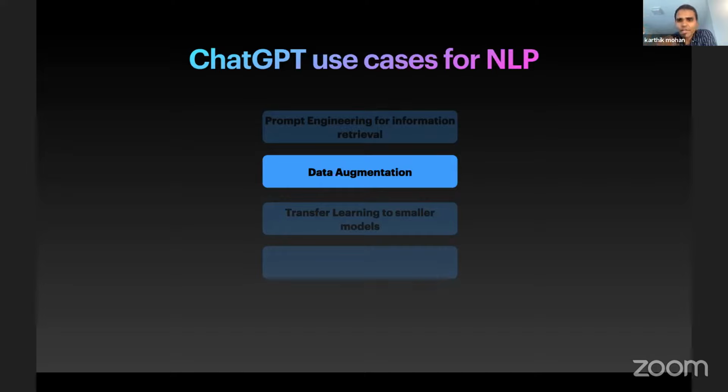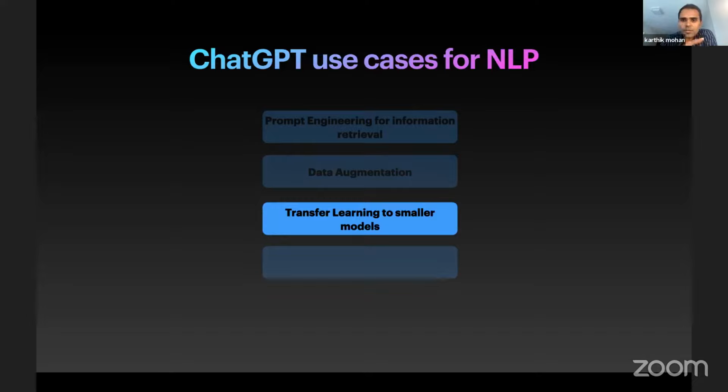If that's taken care of, you can do data augmentation using ChatGPT, and that leads to transfer learning to smaller models. If I want to deploy a model in a company, latency is an issue. LLM as a service can be very expensive, or there are rate throttling issues. So you want to own the service. You don't want to take a dependency on LLMs outside if there's no reliability on cost or data extraction, then you want to do transfer learning. So these are 3 things I want to touch upon, but mostly the first 2 for this talk because we don't have enough time. We'll probably go into the third one in the next talk.